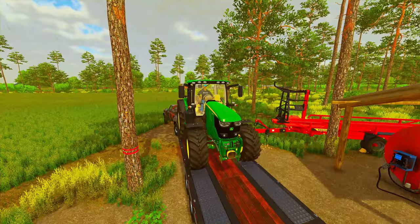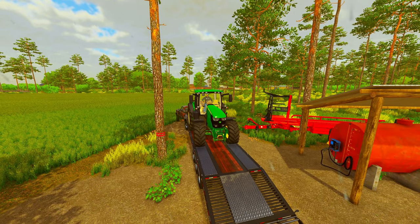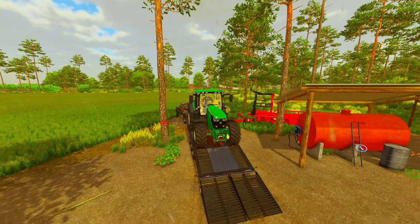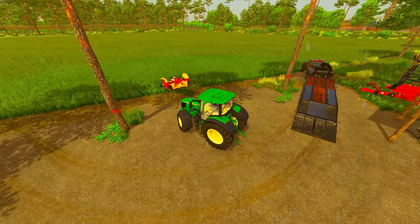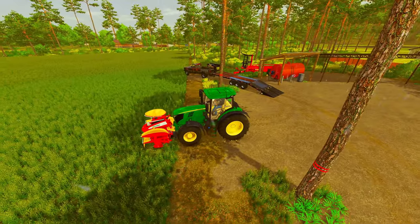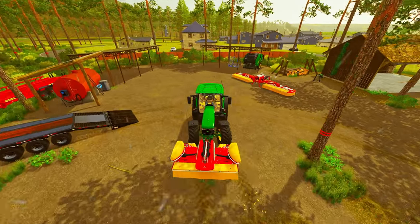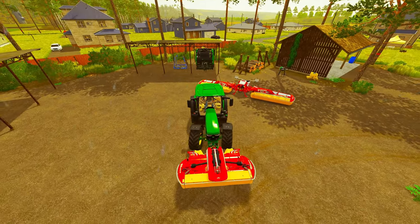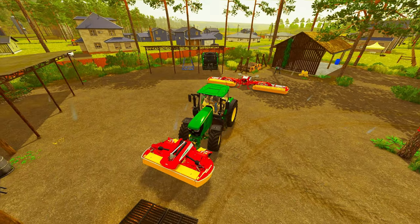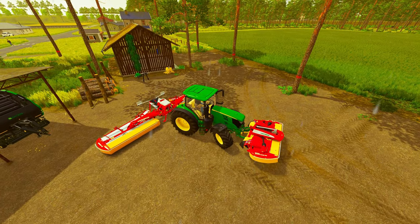Here we are. Let's get it unloaded. Get it hooked up to those mowers. Put the front one on first because that back mower is a little heavy even for this. I can unfold that one again. Right where we left them the other day. Ready for use.